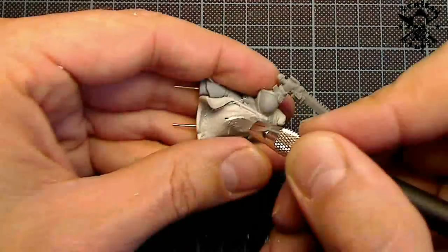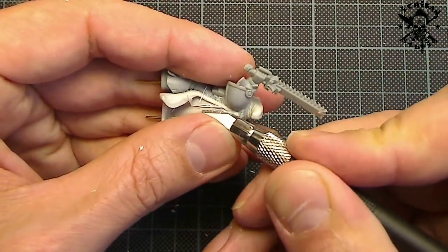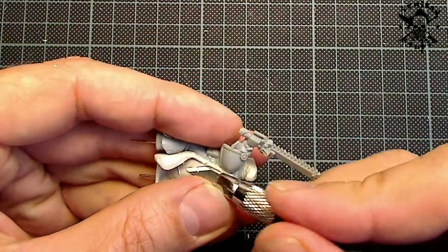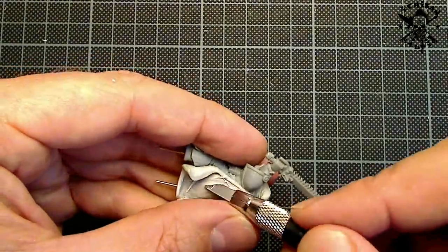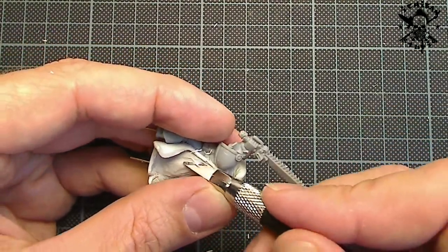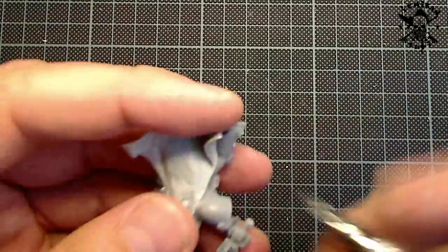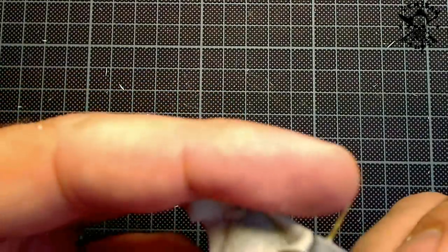I'm still carving. You see I'm holding the knife really tight and close to where the blade is screwed into the tip. It gives me a lot of control, and you can see how nicely you can carve into the material and create really sharp lines and details. This is one reason why I like to work with Magic Sculpt. I came from traditional sculpting, and when you work with clay, you add clay to the sculpture, but you're also carving, and I like that carving process.